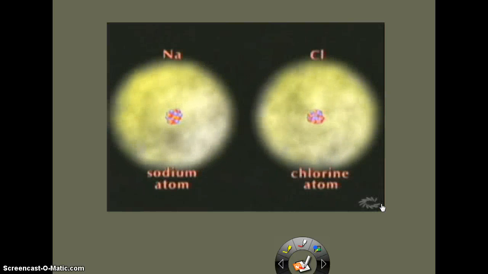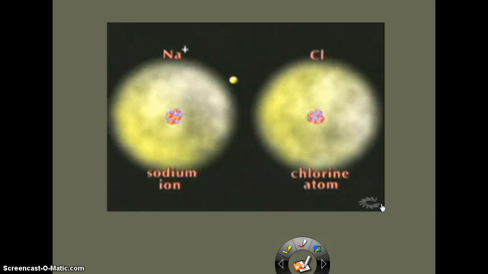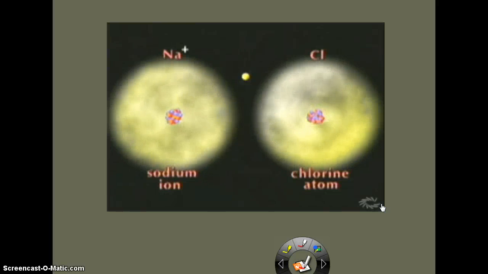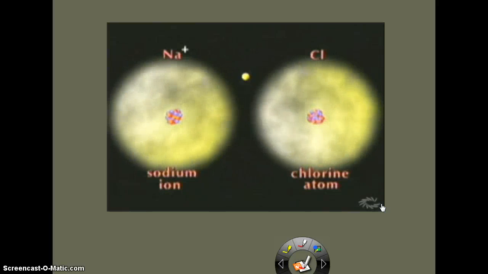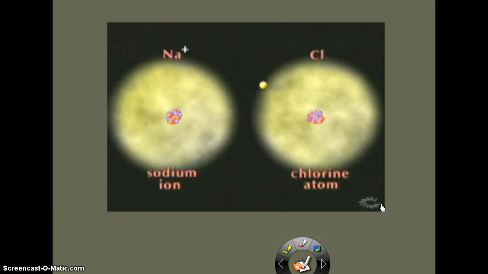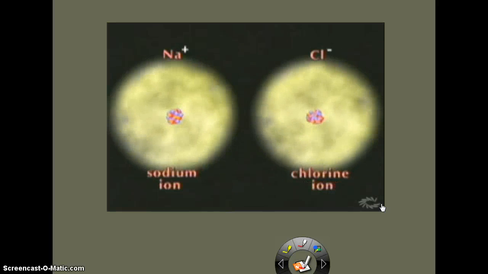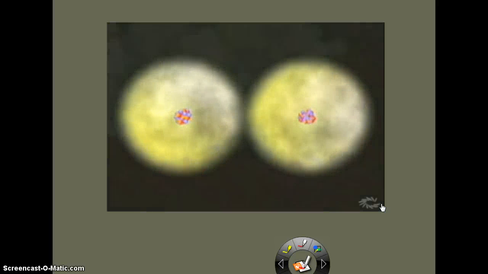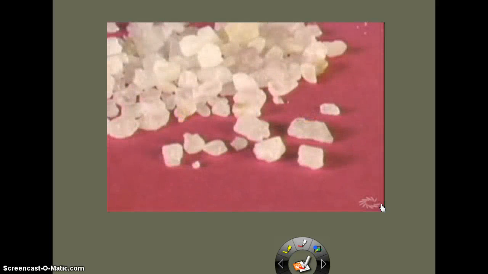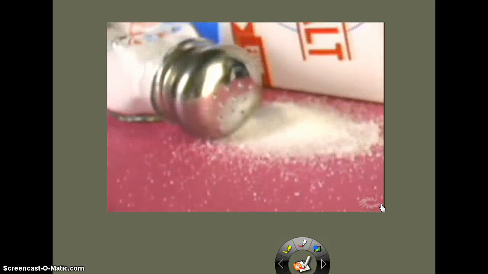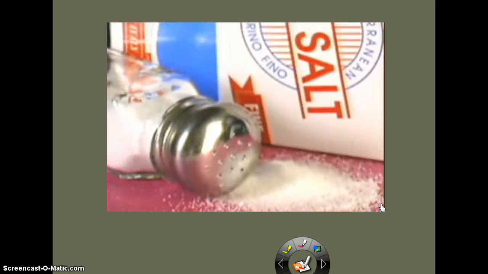Sodium is an element with only one valence electron in its outer energy level. Chlorine is an element with one electron missing to complete its outer energy level and become stable. When these two elements come close together, there is a natural tendency for the lone valence electron of sodium to move to complete the valence energy level of chlorine. In the process, the two atoms become ions and form an ionic bond. As a result, each of the elements becomes more stable. The new compound formed is sodium chloride, a substance everyone knows as table salt.